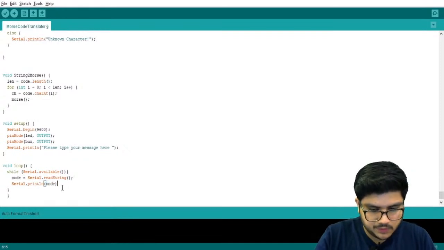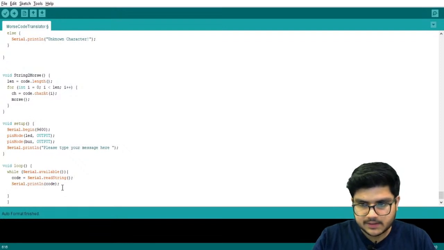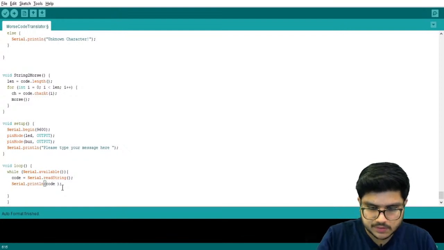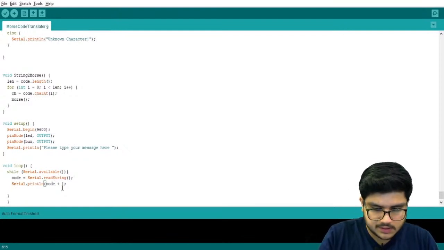You can pass in code over here, and finally once we are done with it, we can also do this: code plus, and then add an equals to.